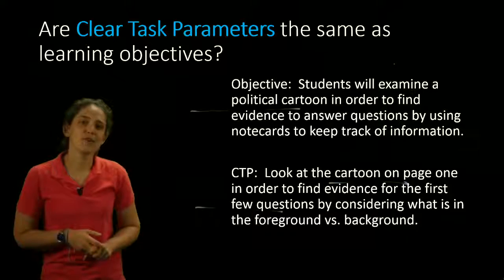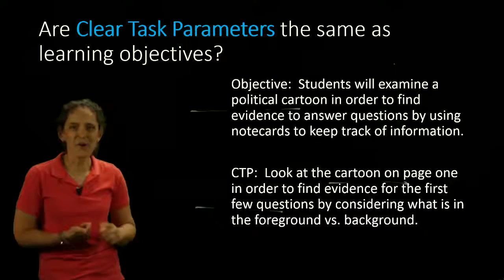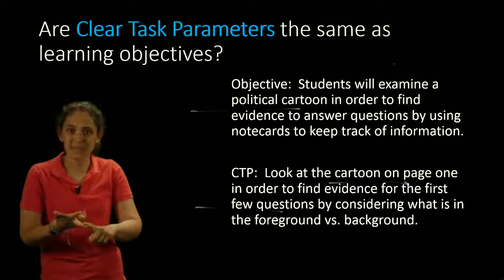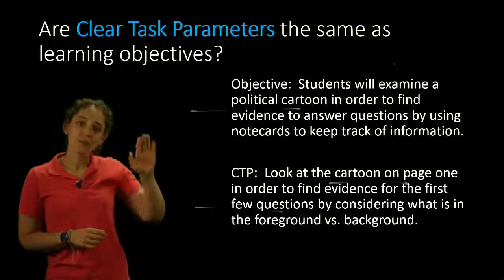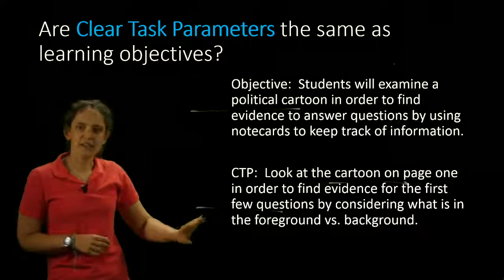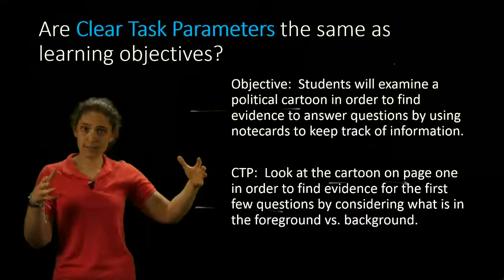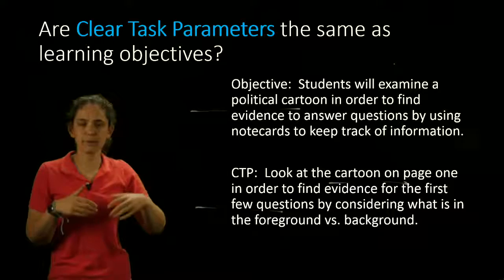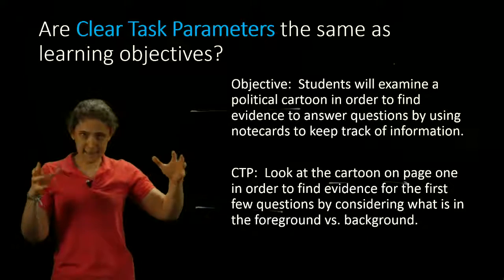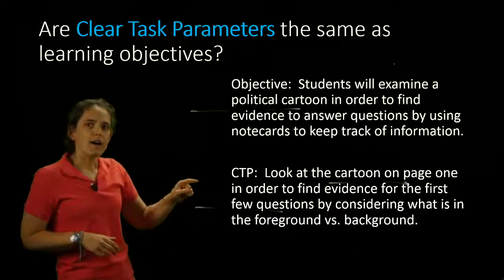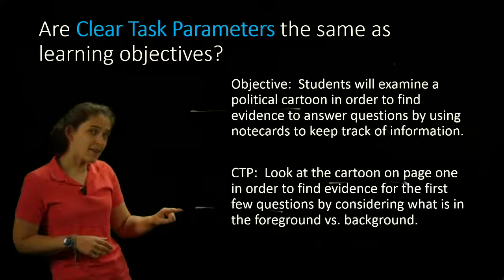how. And in order to know that a teacher's written a good lesson plan, a supervisor would need to know what you're doing, why you're doing it, and how you plan to do it. So those ingredients would appear in both of them. The difference between a lesson objective and clear task parameters is that the lesson objective is about the entire lesson, the whole day, or if you have 2 lessons in your period, it still is a broader lesson descriptor.